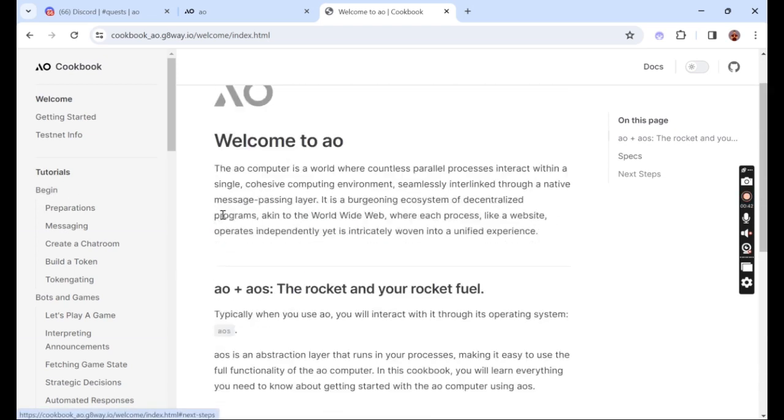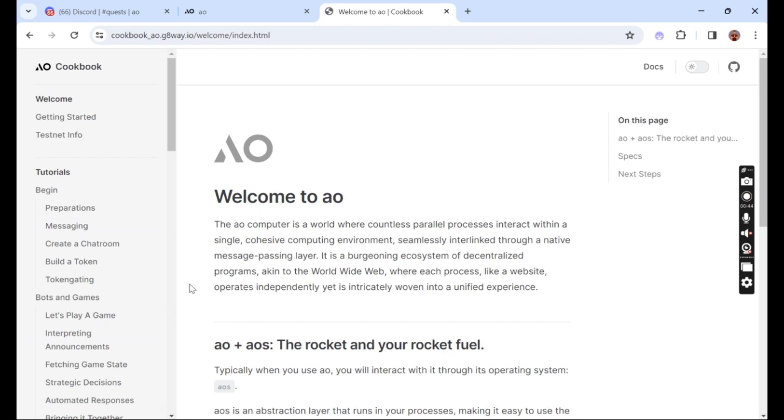Let's start by understanding what AO is. The AO computer is a world where countless parallel processes interact within a single cohesive computing environment, seamlessly interlinked through a native message passing layer.